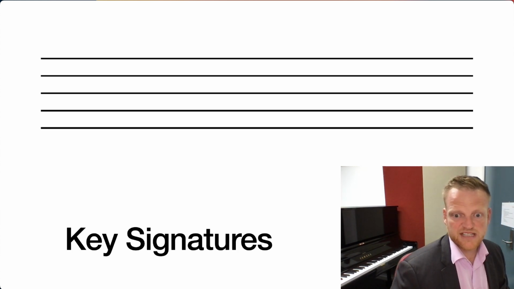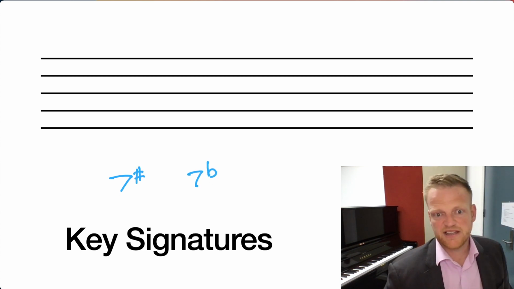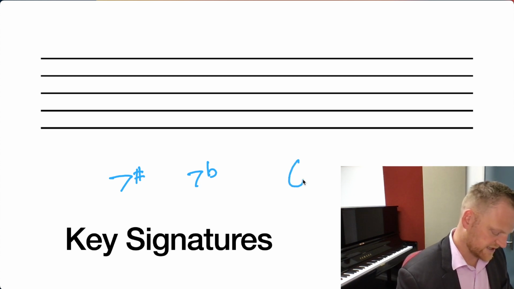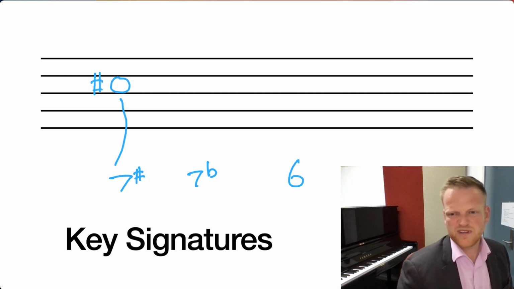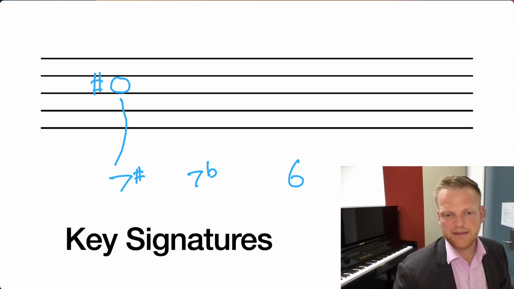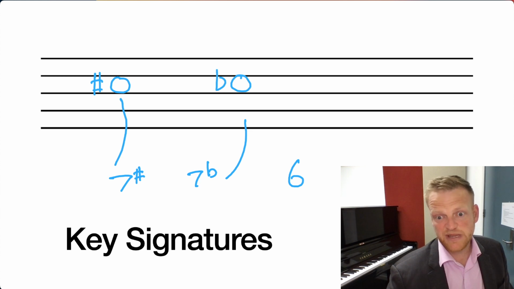Now the reason we need double sharps and double flats is because of some silly music theory stuff. But first off, we have to learn 7 sharps and 7 flats. Now, in reality, you never use more than 6. That's because the only scale with 7 sharps is C sharp major, which realistically would probably use D flat major. And the only scale with 7 flats is C flat major, which is just silly, you would use B major.